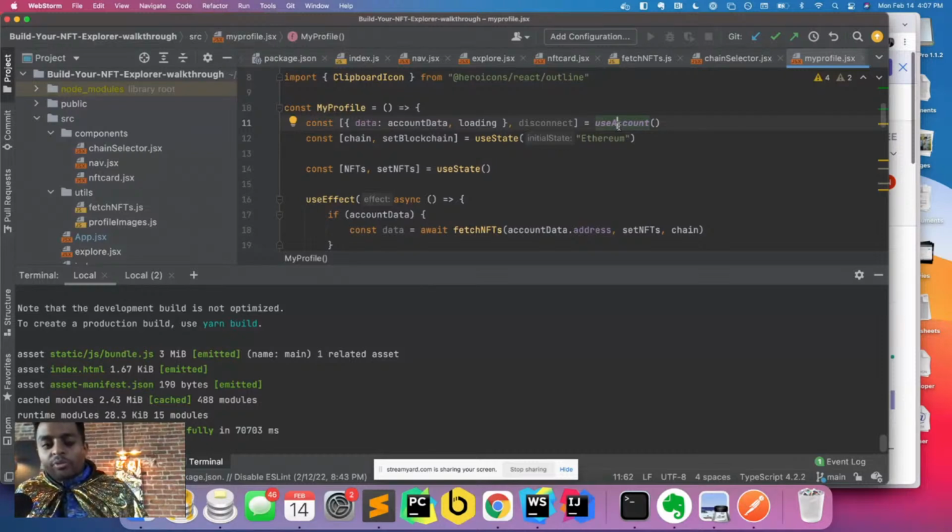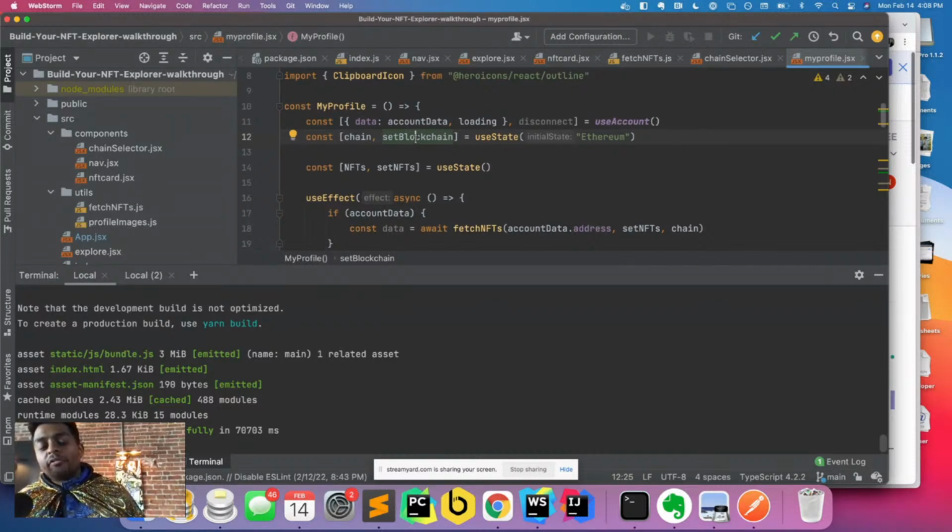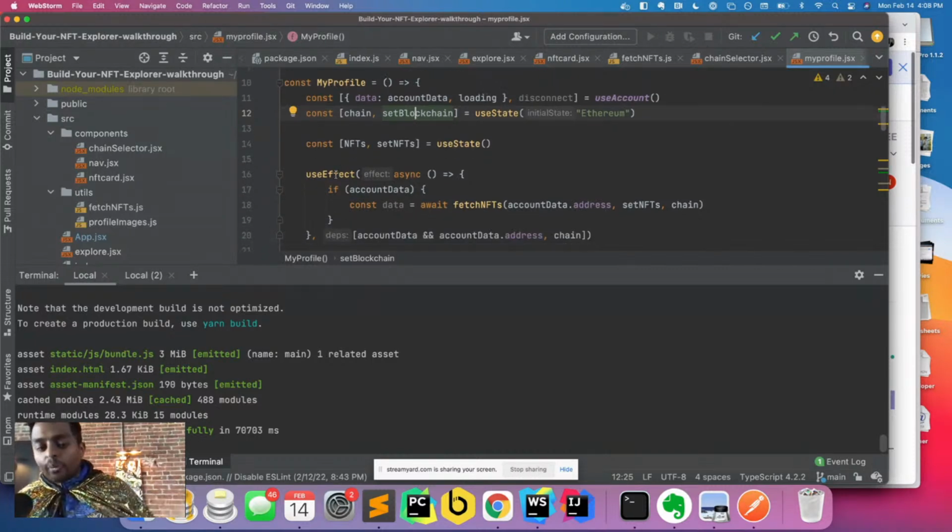And then you can also see what's happening here. These are two common React hooks called state. They're stateful in that you can grab the state of whatever the named hooks are, and you get this really nice callback function. So these two callback functions, setNFTs and setBlockchain, you can pass into other components, and these components can call them to change the state of what this sees. So the high level framework of what's happening here is there are three React hooks: useState for Ethereum, useState for NFTs, and there's a useEffect. And this is where our NFT fetch data lives.